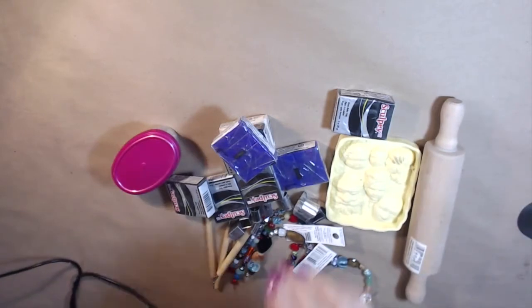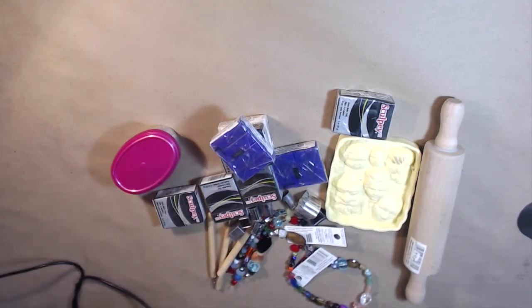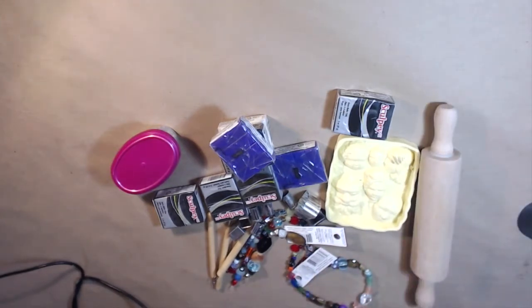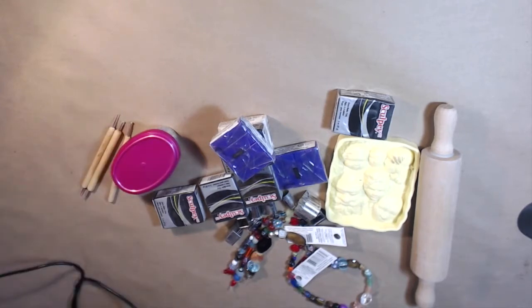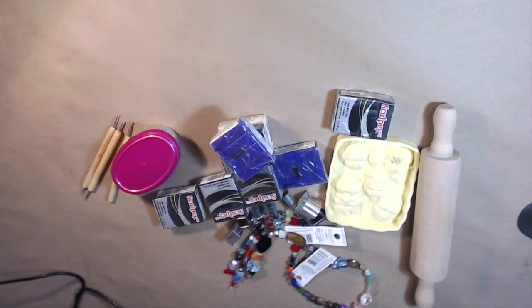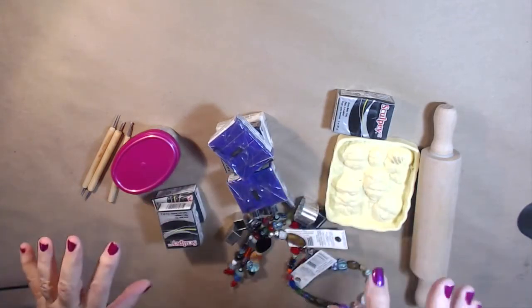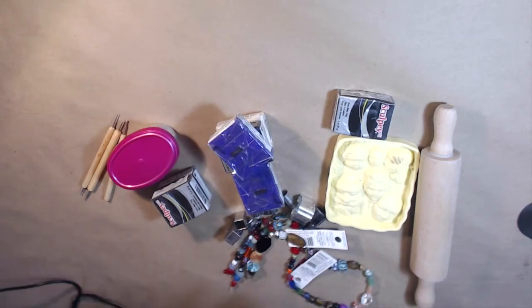I'm hoping I can get through this because my husband is in the middle of connecting the gas stove and the electric stove is still plugged in. This is the 14th and I have to have this done and uploaded tonight. It's going to be a glass jar — I've been wanting to do one of these. Since this month's theme was to upcycle, recycle, repurpose, I'm taking one of my jars and will show you. Callie has inspired me.